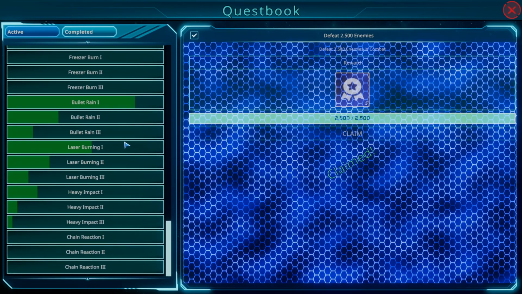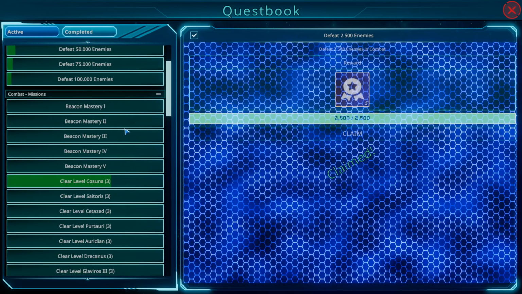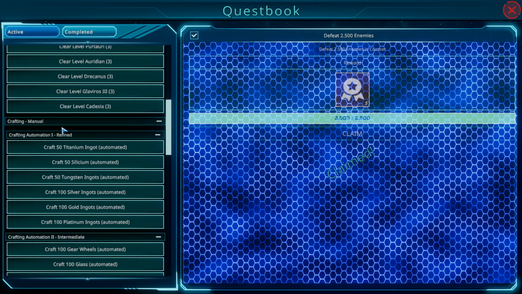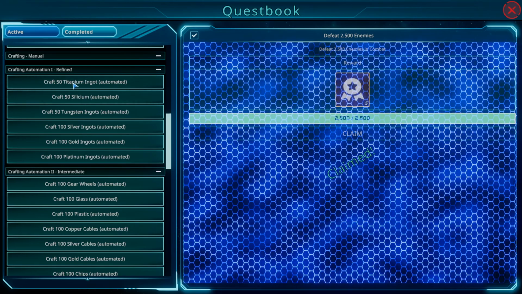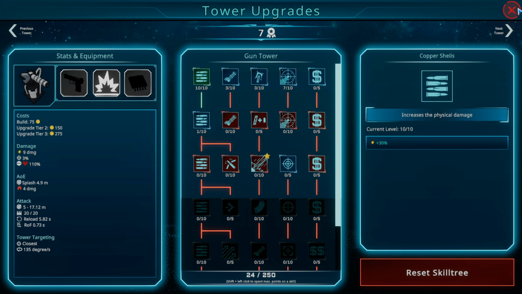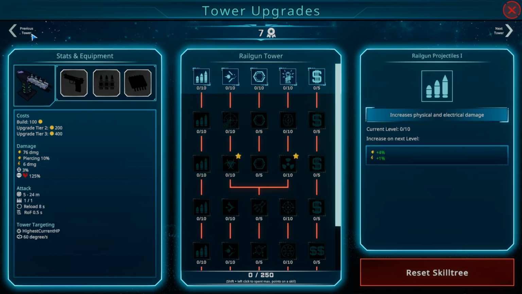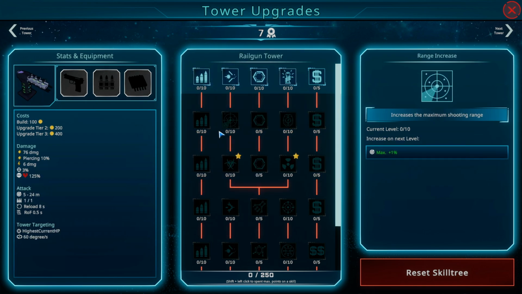Where's our automation stuff? Crafting automation, yeah, we're not automating anything right now. That's an objective. We could. We'll get to that later. Upgrade points. Yeah, let's do this real quick. Railgun. Should we give the railgun some love? It really did help last time. I haven't put anything into this guy. Let's do at least a little.